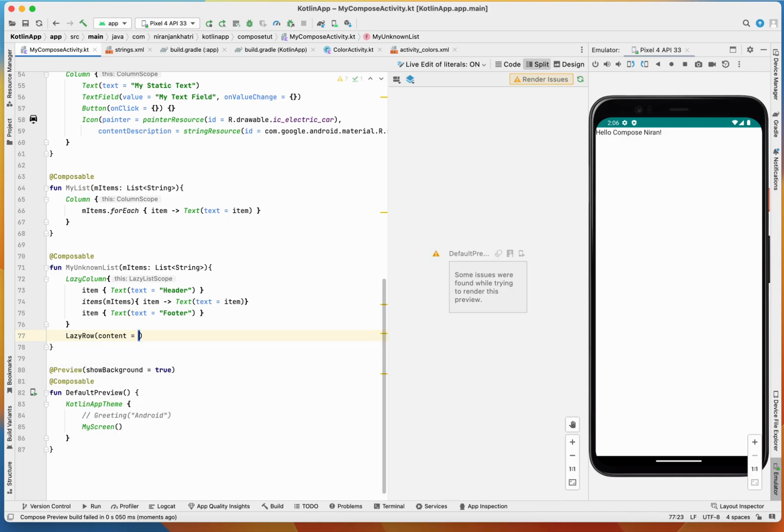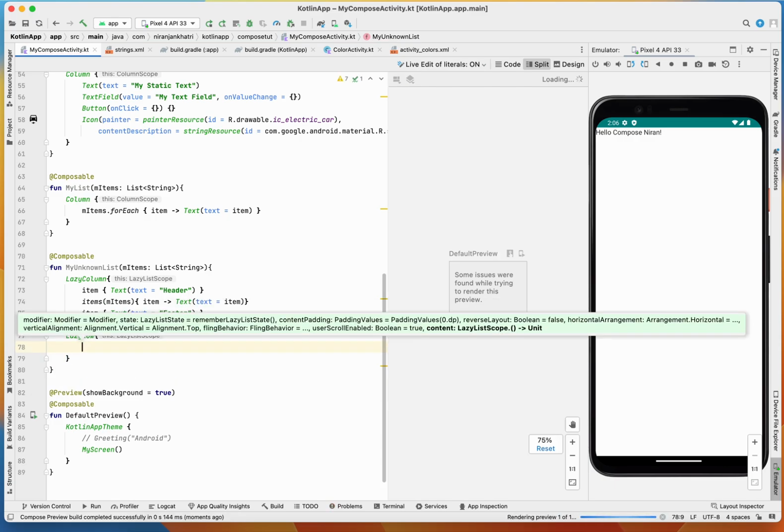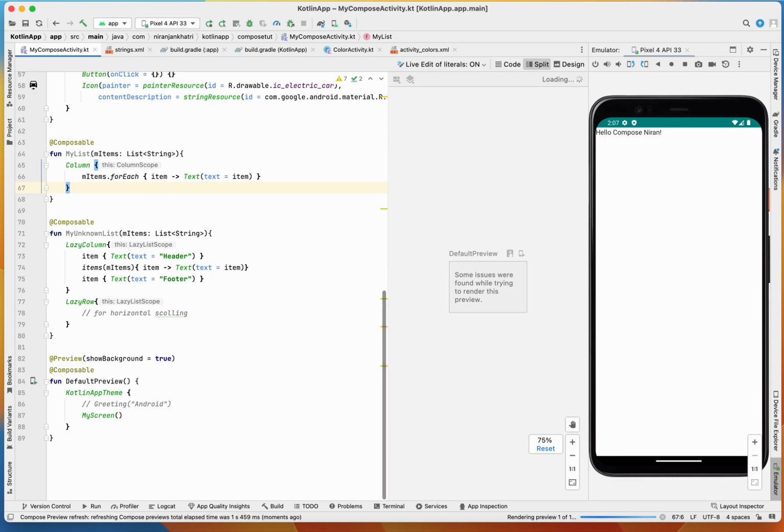So this is pretty okay for you guys, and let me see if I can make my unknown list: first, second, and third, and these are unknown items.